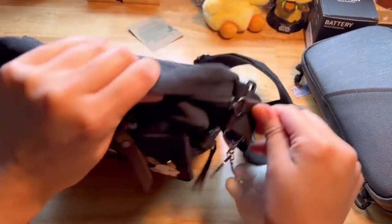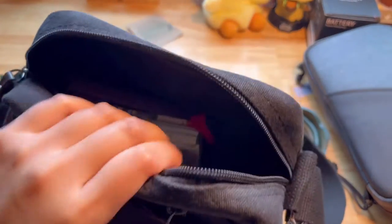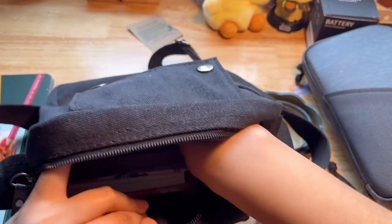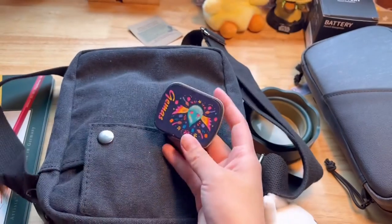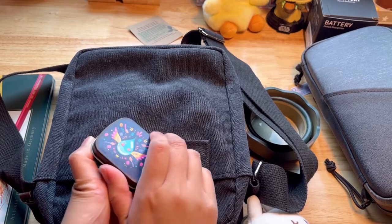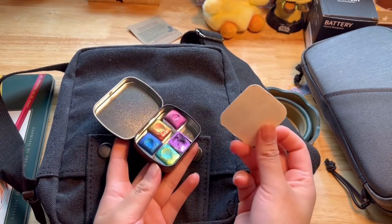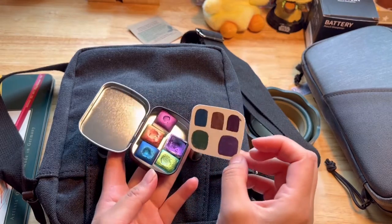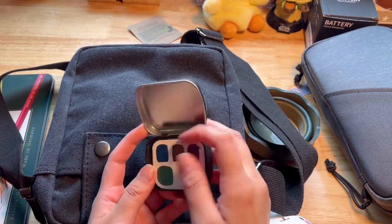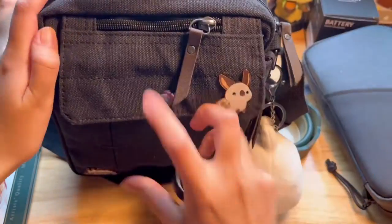And then we're also, actually, you know what else we can put in here? Thinking maybe my watercolors can go in here. Yeah, we'll do that. We'll put my watercolors in here as well. And there's this little tiny one. This is by Blop Aquarelas. I've done a review on this little tin, but I haven't used a lot of it. It's already been a whole year, I think it's already been 2 years, and this is how much I've used. So maybe we can do some cool stuff with this if it stays in this bag. But I don't want it to be in there because I feel like it will get lost in there.